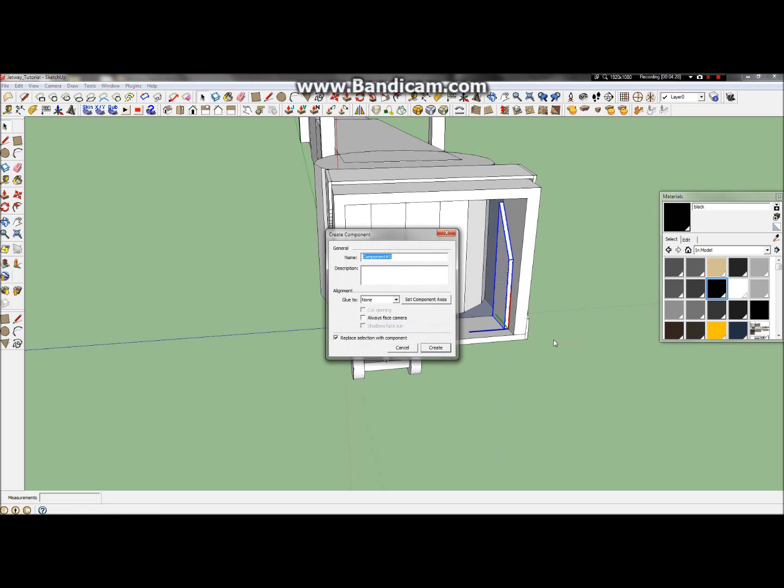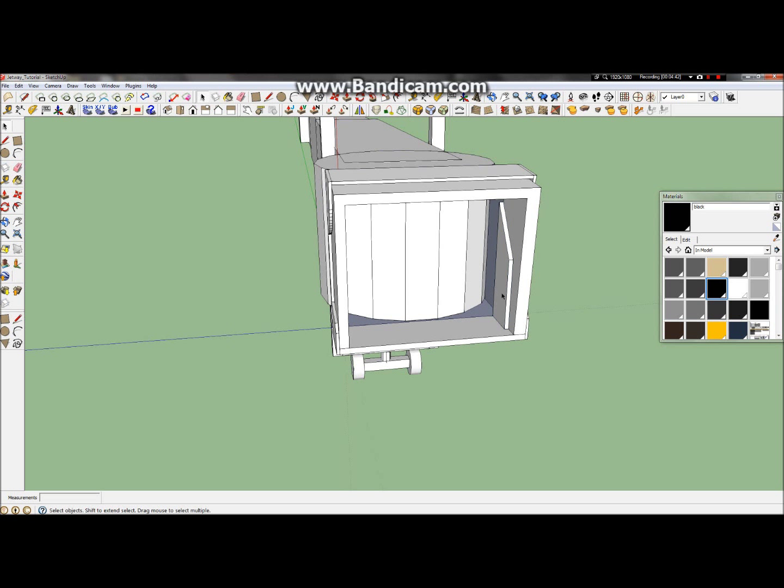Make component. We'll call this jet fuel guard. Just making up names. Okay. Place that.